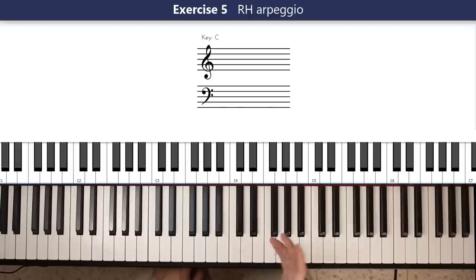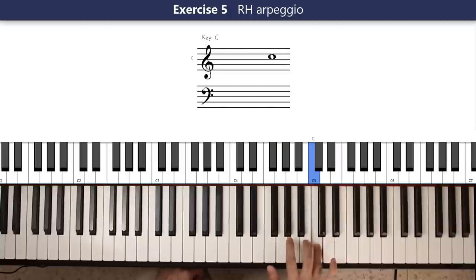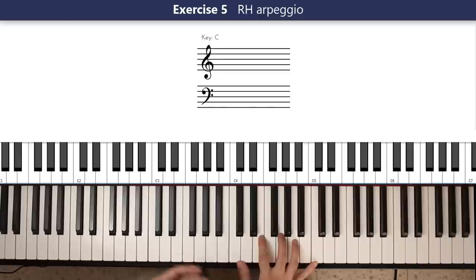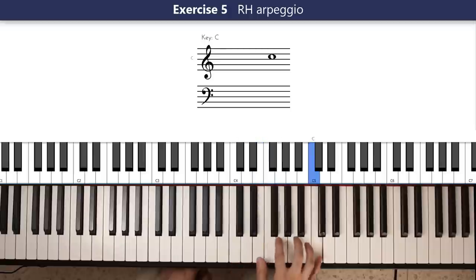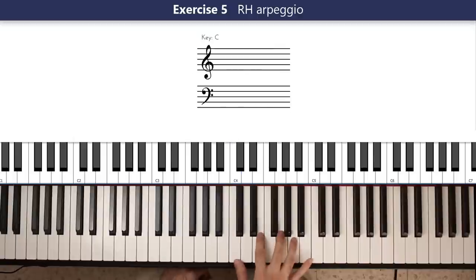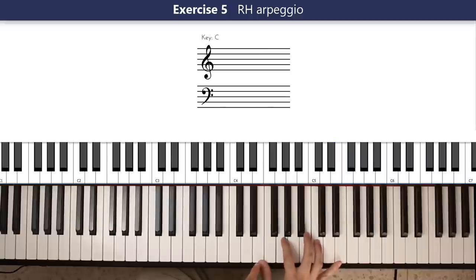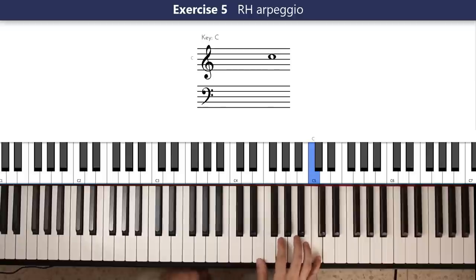Let's move on to one more arpeggiation exercise, which goes like this. Go back to this C major shape in the right hand, and we're going to extend it. What I'm playing here is I'm arpeggiating the shape, and then I'm arpeggiating again the second set of notes. So I'm playing C, E, G, C, and next E, G, C, E. Then I'm going down, C, G, E, C, G, E.